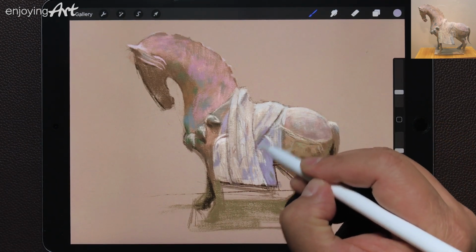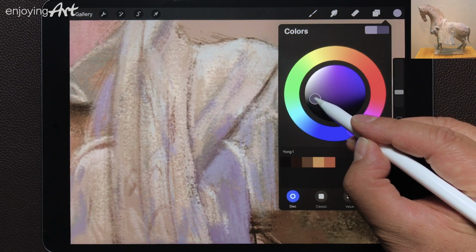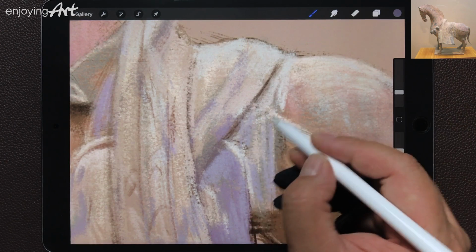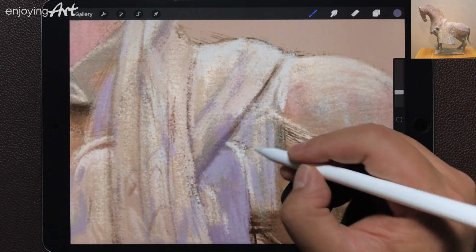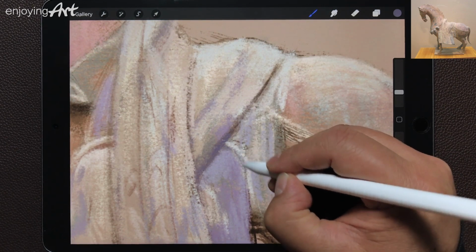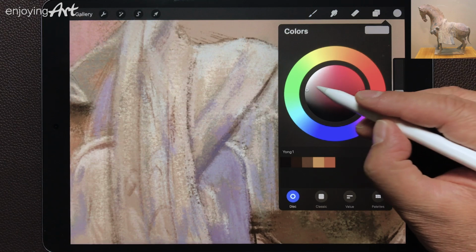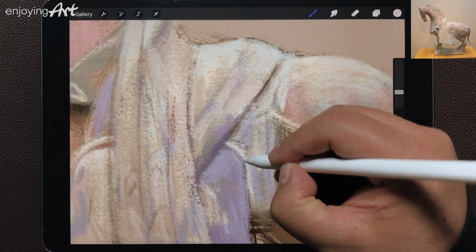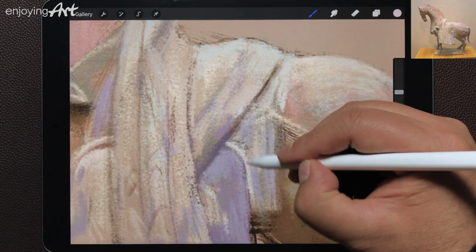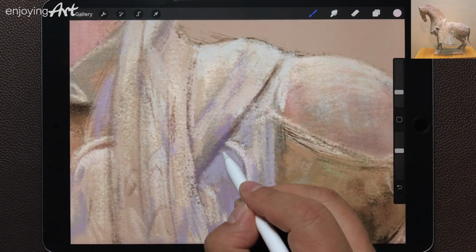Now I'm gonna come back into this area. I'm gonna make the detail. What I want to do, I'm gonna make it a little bit darker, and that's good. Look at here, a little bit sharper. So I'm gonna pick this color, but this color is supposed to be warmer, a little bit lighter. That's good. I'm gonna pick this color like this. Actually, it has a little bit of a glowing effect. So I'm gonna draw that outside like this, and the inside over here has a little bevel. It's kind of an effect.